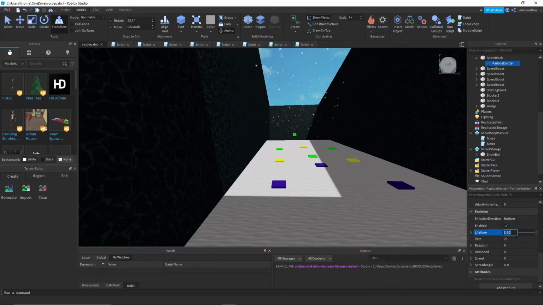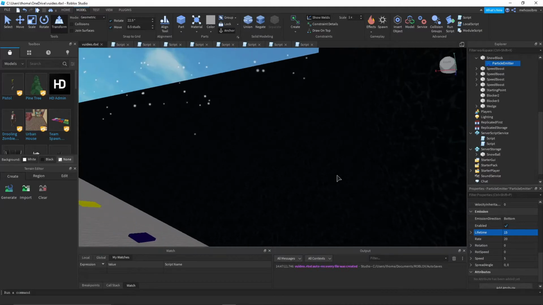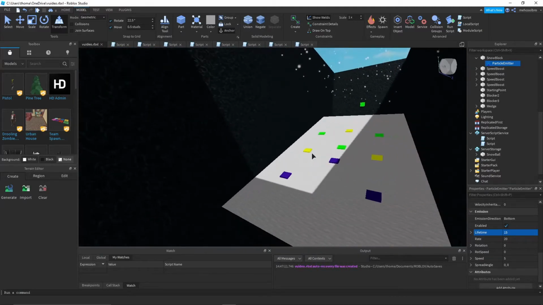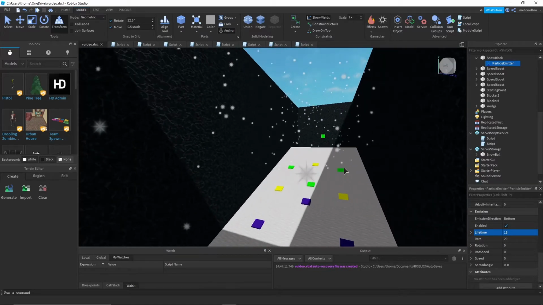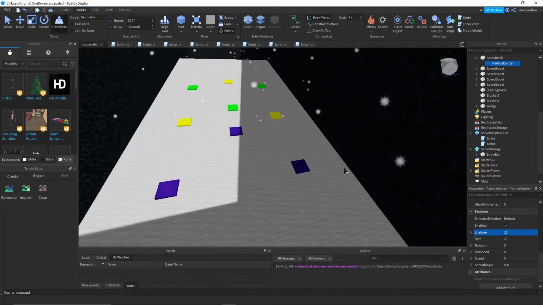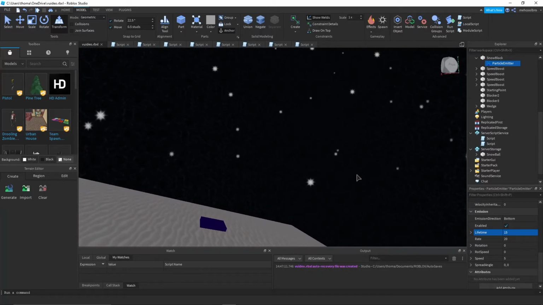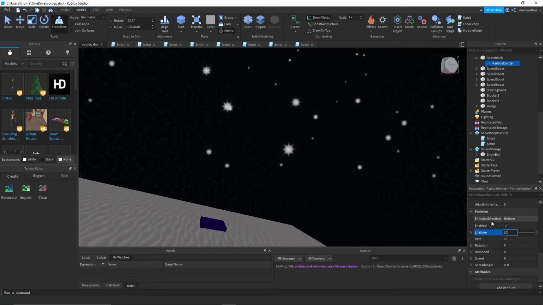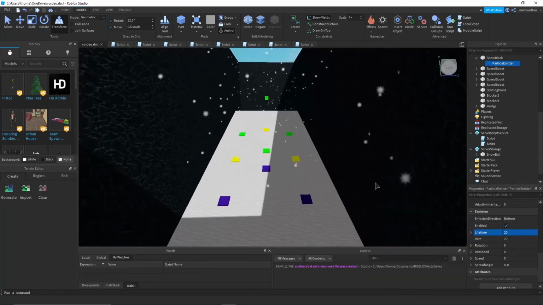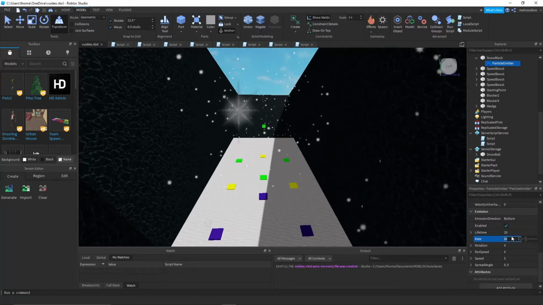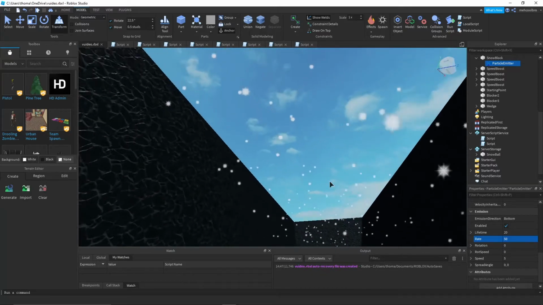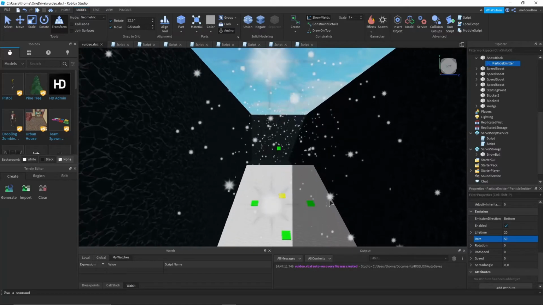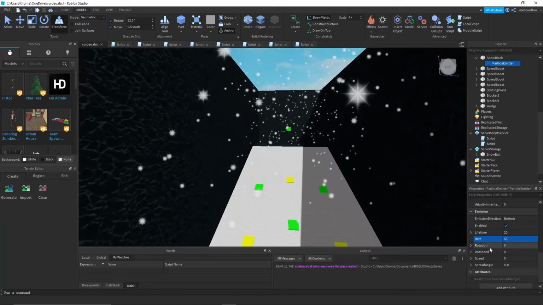What we can do for that is set lifetime to say 15. So now you'll see that eventually, once this current wave of snow, you can see now the snow is actually falling down, and then hopefully it's enough. Nope, it's not enough. So we'll do 20, and then that should be good. Then you can choose the rate that you want. Say I want a lot of snow. That would be 50. You can see much more snow is spawning now. But yeah, I'm going to go with 50. I think 50 is good.